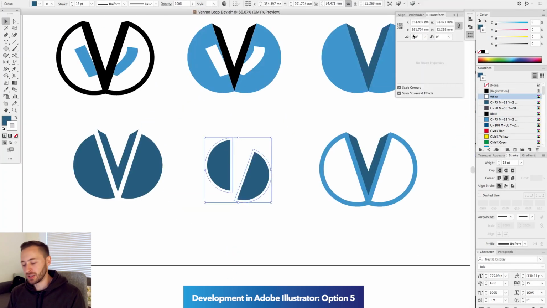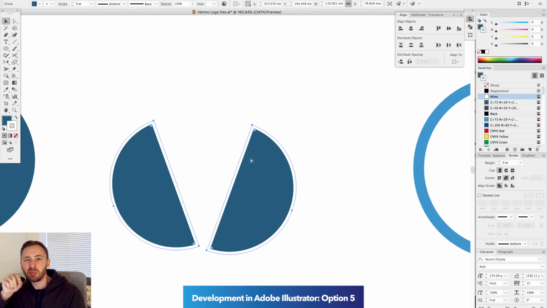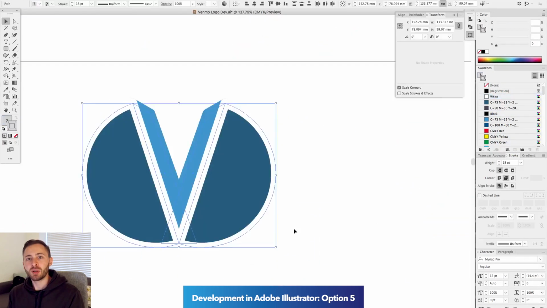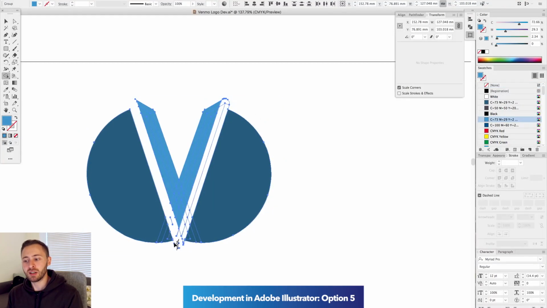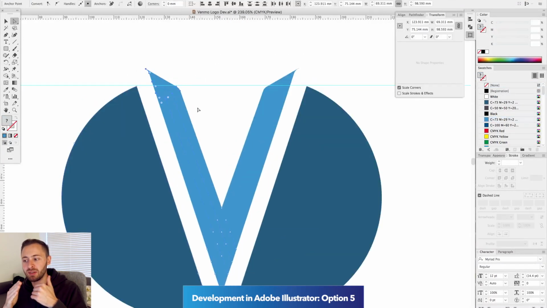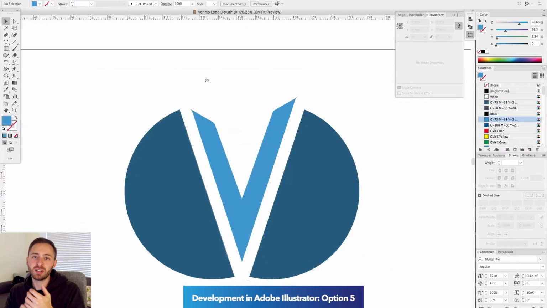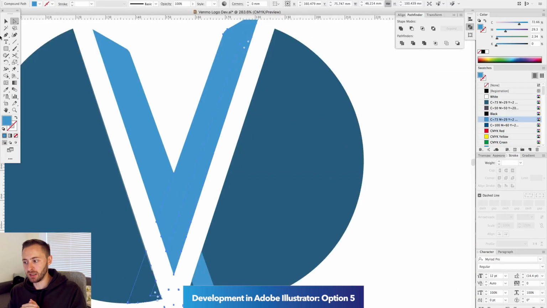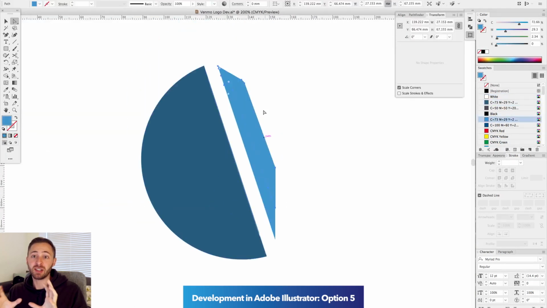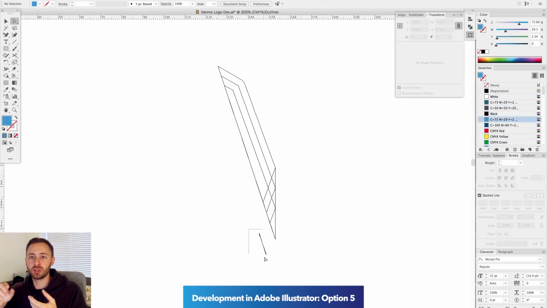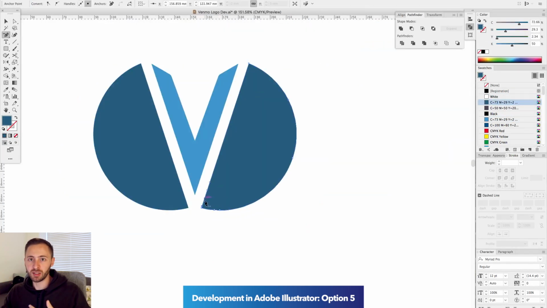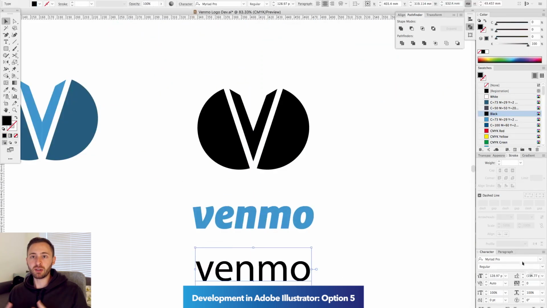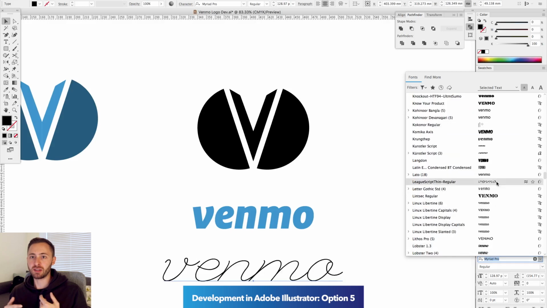At the sketching stage I gave myself a bit of freedom by blurring over some of the lines, but it was actually quite a lot harder in Illustrator to create that. I think this was because I don't like it when two different colours are butted up next to each other, as that generally means the logo won't work if you use it in a single colour application. So I like to have some sort of separation between any colour. So I used a white stroke on the edges to give it that separation, which once the logo is approved, you would just remove so it's transparent when you put it on a background. But for now, because I'm working on a white background, a white stroke just lets me visualise that.